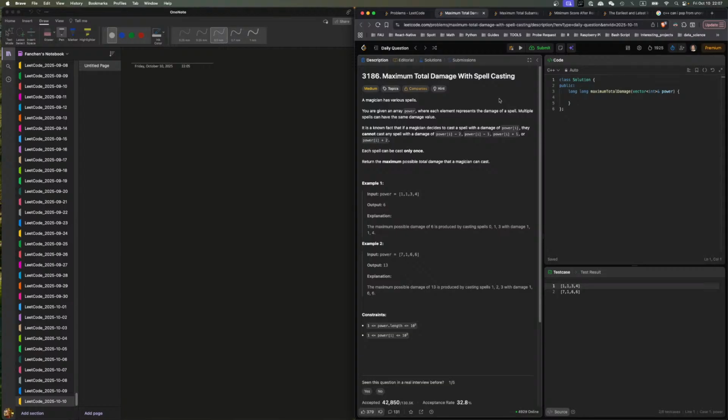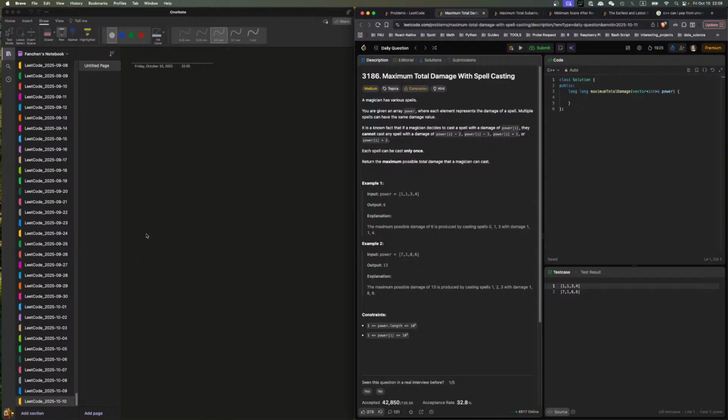It is a known fact that if a magician decides to cast a spell with a damage of power[i], they cannot cast any spell with a damage within 2. Each spell can be cast only once.